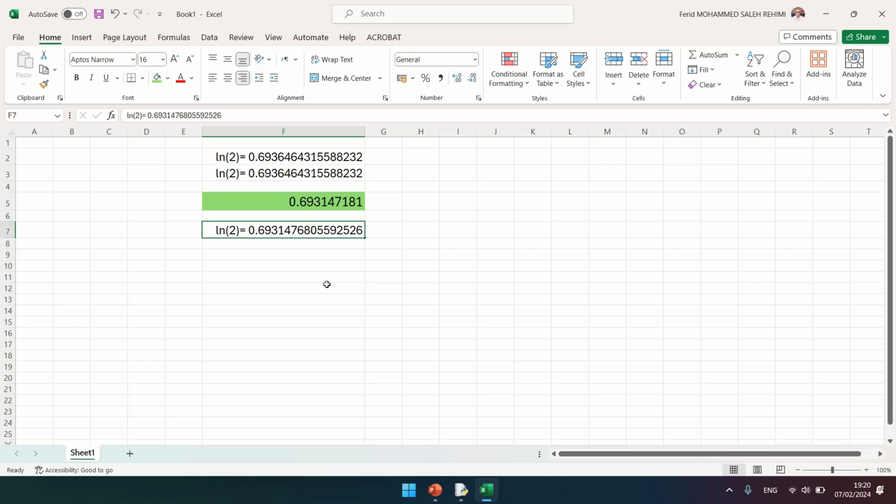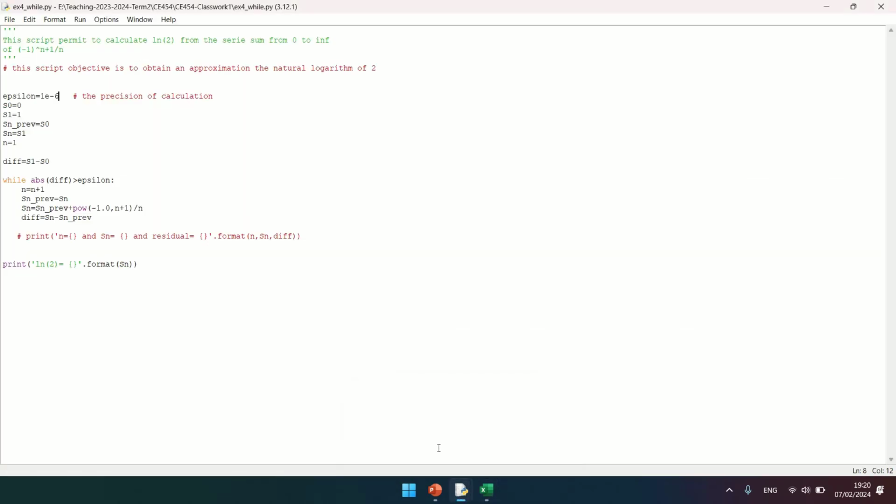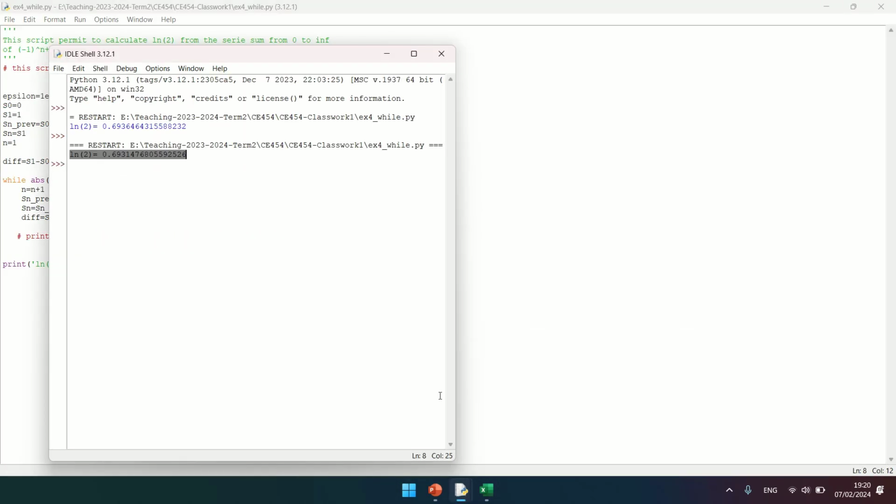Now this is what I would like to show you. Now I'm going to send you a list of exercises and you can do them on the basis of this. And by the way, just one last thing before I leave you, the good news is that in Python, for the classical functions, if you want to calculate the natural logarithm of 2, it's easy.